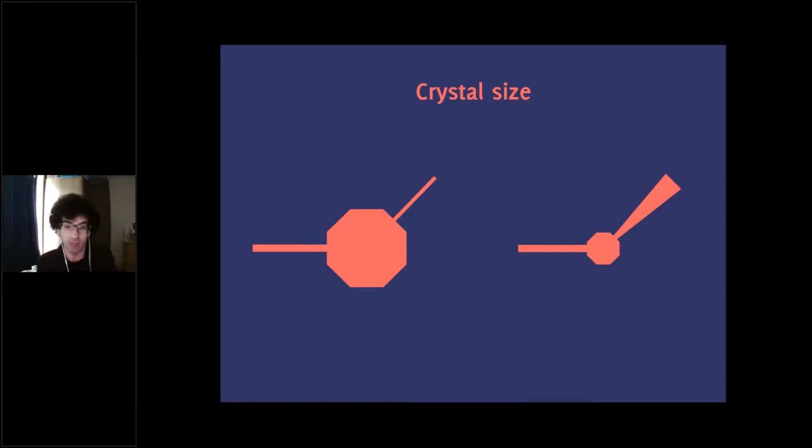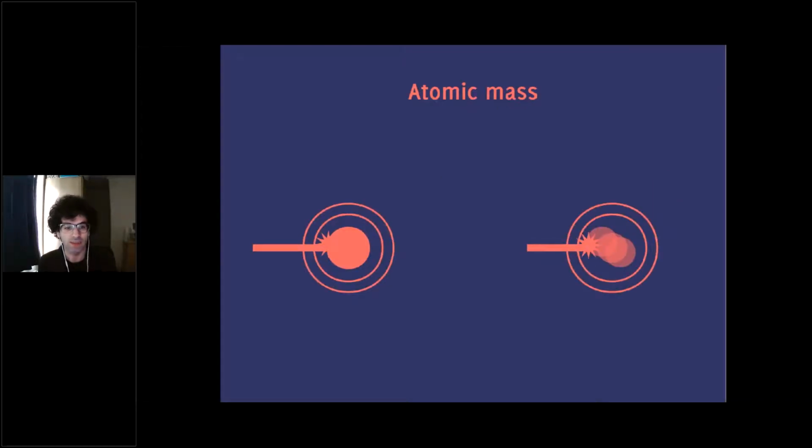And sadly, sometimes you're not able to have a large crystal of something, maybe because it's simply too hard to actually grow one such big crystal. So there are compounds, there are materials where it's impossible to actually get very clean and very high quality diffraction data. And there is another problem, which is the mass of the atoms that are being probed.